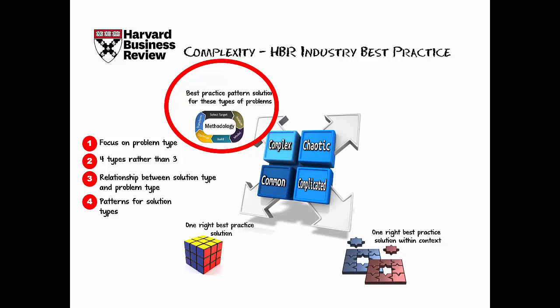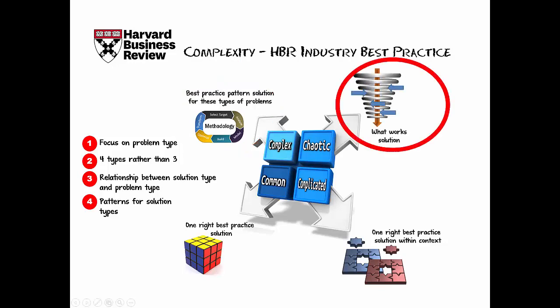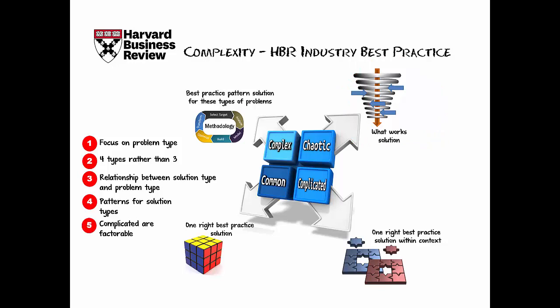Now, however, when you get over here to the chaotic, that is really where it's looking at a what-works solution. And I think that a lot of what John talks about fits more, at least from this model's perspective, into the chaotic world, where it's looking for what works. We're looking at the output and the outcome to see what occurred, and constantly searching that output to see if we can come up with a solution.